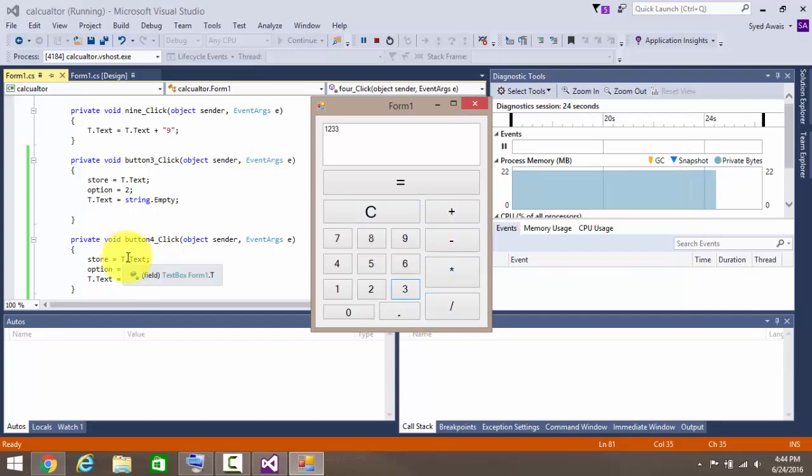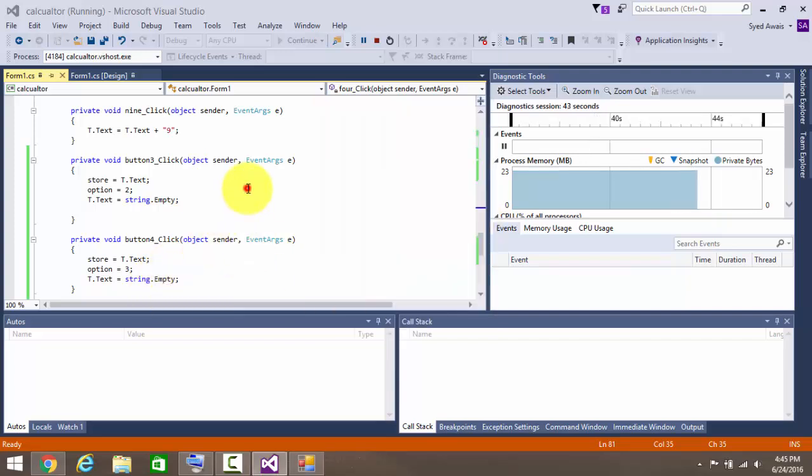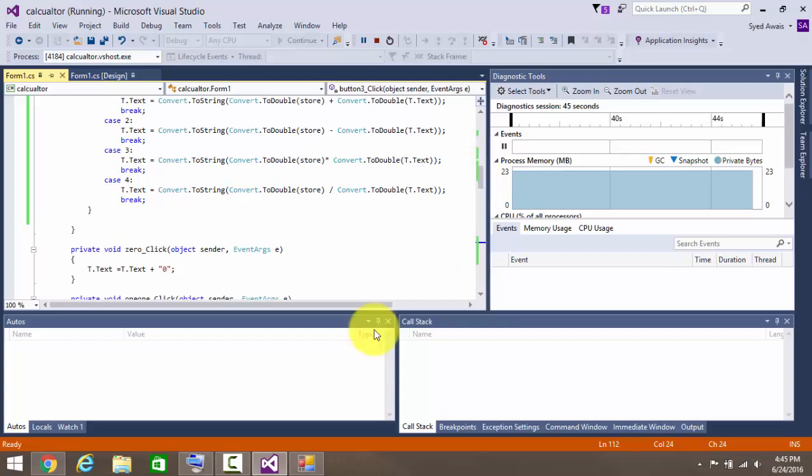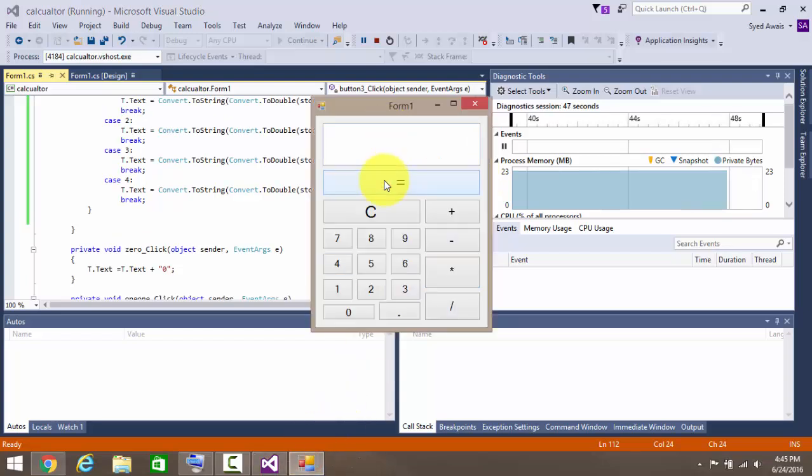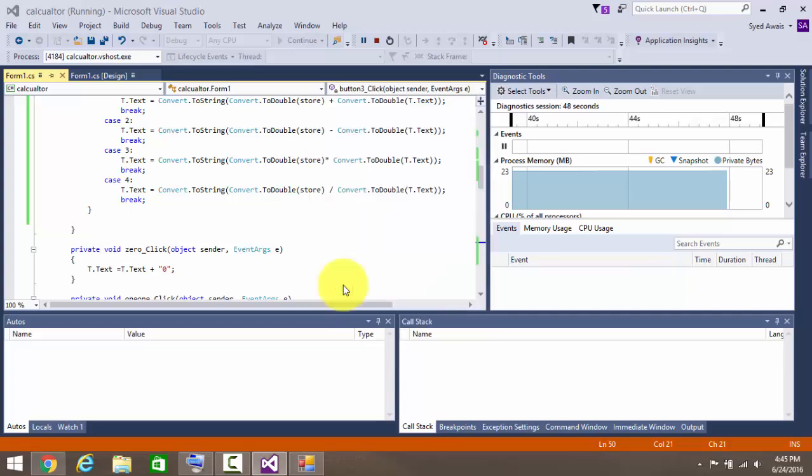What this does is that the value which we enter right now, 12.33, has been assigned to the store and it has marked option number 3 for the multiplication sign, and then when I press this thing it will empty it because we have written .text = string.Empty. We have done this for all of them. Then when we press the equals sign, we have to write the second value, because first operand and it will perform addition, and then second operand and it will produce the result.